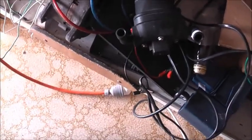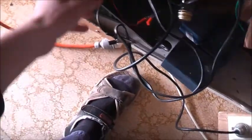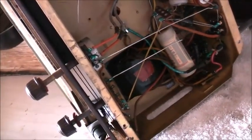Starting to draw current. A bit less current than last time though, so something's a bit easier on it. And the motor's not going as fast. There you go. Maybe some of those capacitors were leaky, because that ESR meter doesn't tell me that they're leaky. The capacitors are too low a microfarad for that ESR meter to register. It's got some more bass to it now. That tells me the old ones were working, but they were leaky.